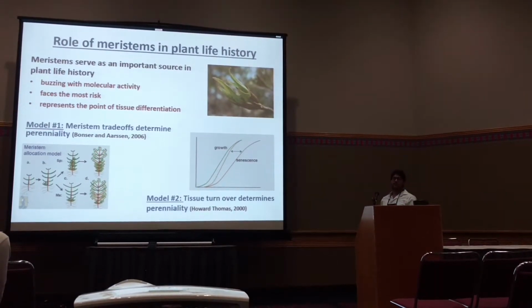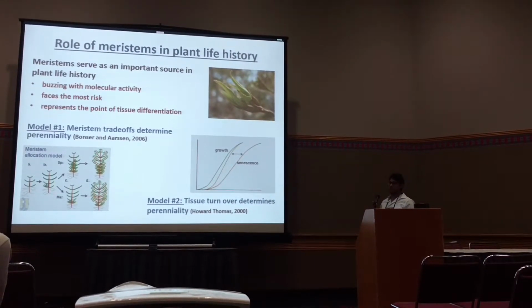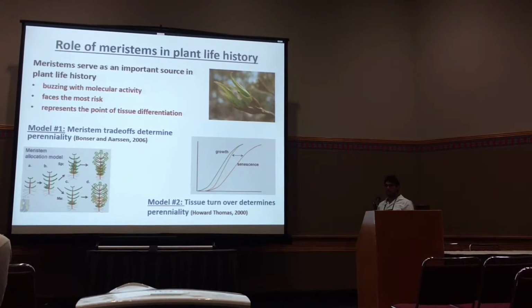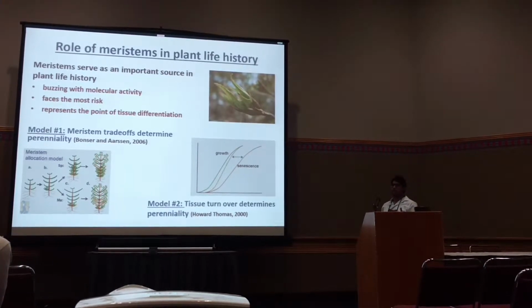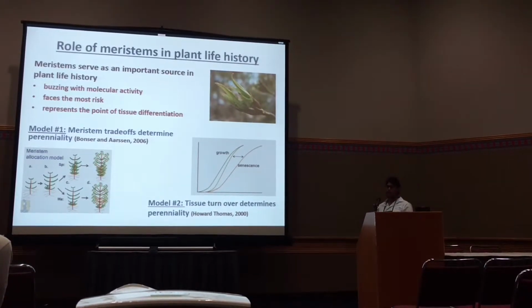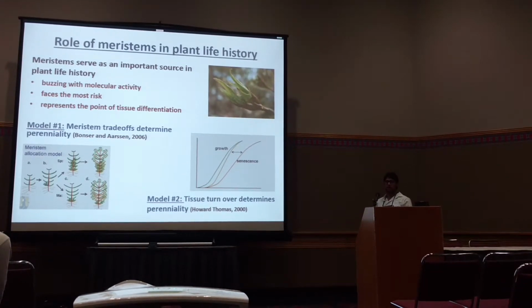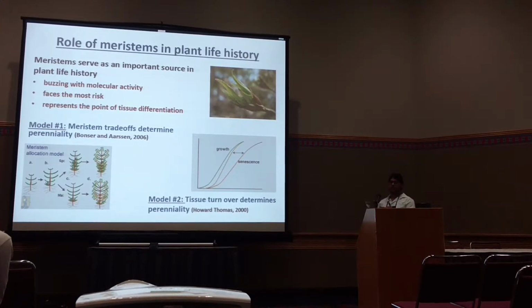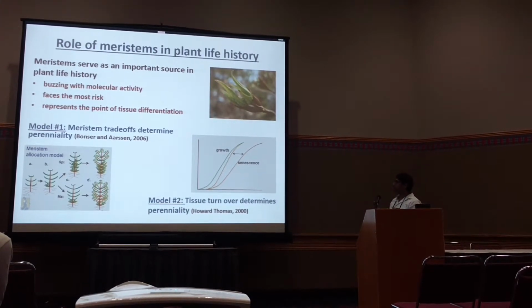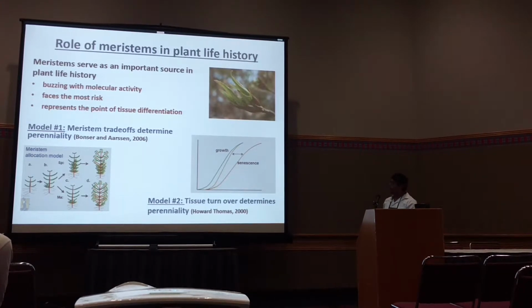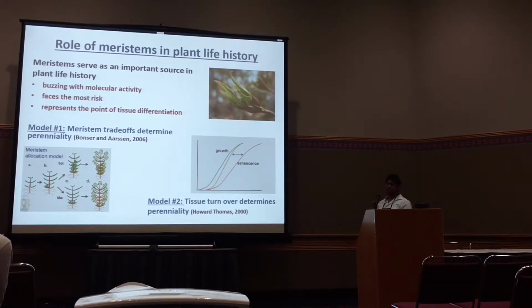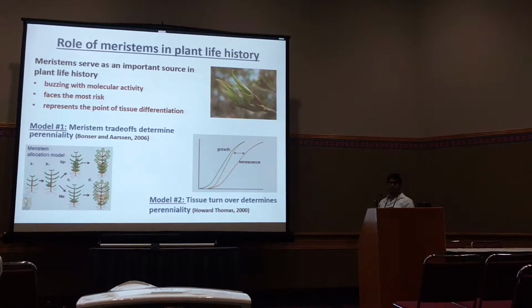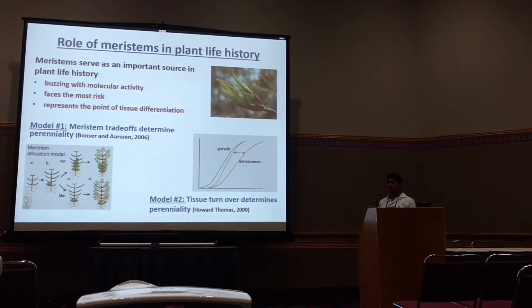Branching in plants is mainly decided by the meristems. Unlike in animals, where the germline is segregated early in development, in plants that does not happen. So meristems, which are analogous to the germline in animals, have to make the decision whether to invest resources into reproductive tissue versus vegetative tissue. The meristem is always buzzing with molecular activity, so whatever gene expression differences happen in the meristem are most likely to lead to the population-level differences.